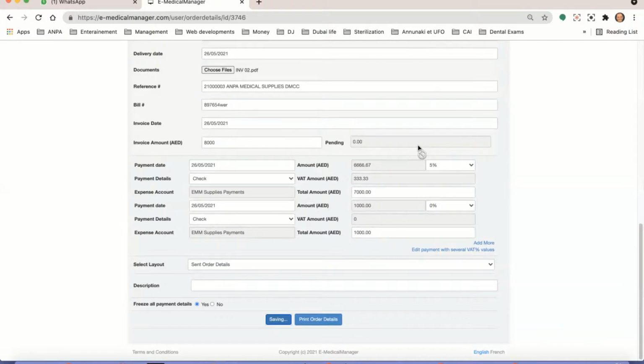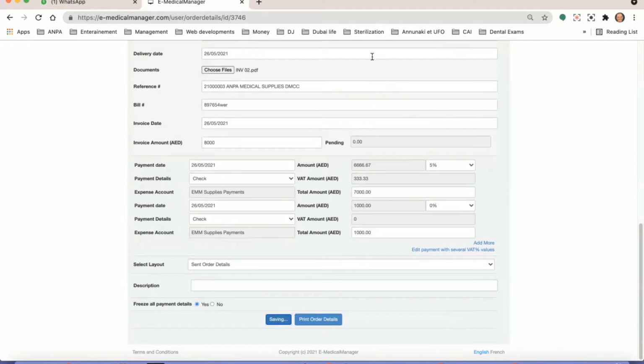For that, you need to go to the reports, and in the reports, you will find the payment done at 0% VAT or 5% VAT. Once again, if you use Zoho to synchronize that, it's automatically synchronized, including the invoice.